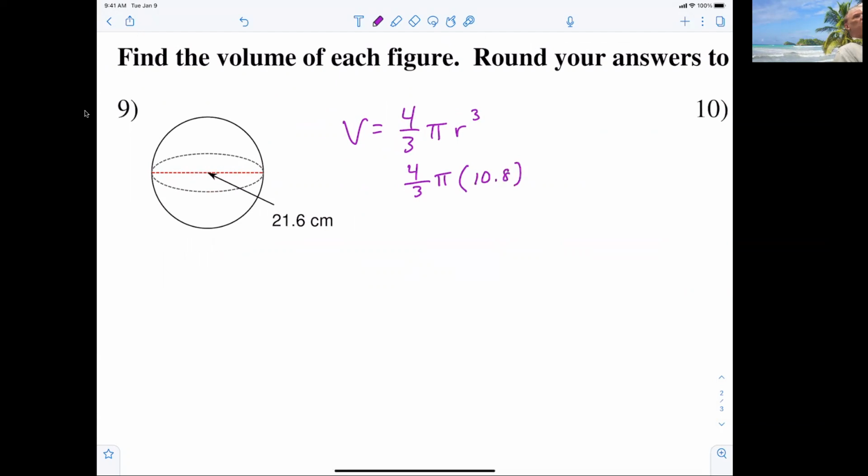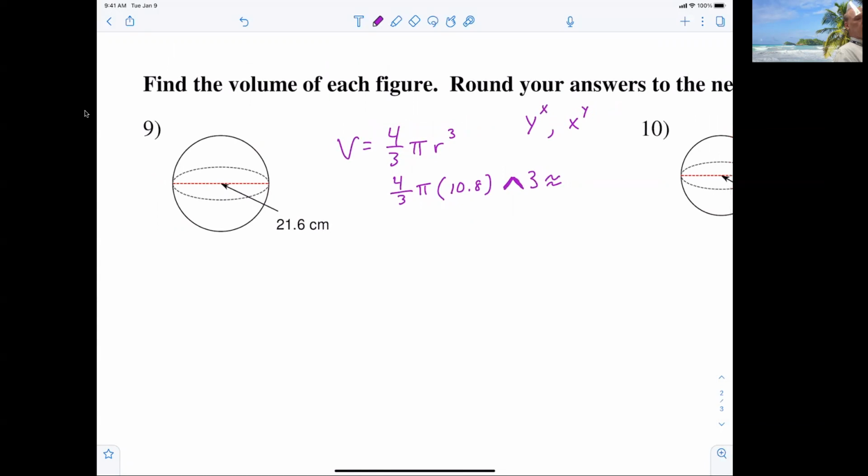Then on the calculator, to do something to the 3rd power, some of your calculators have this, caret, and then you do 3. All right, that's how you do to the 3rd power. Can you show me where caret is? It's right there on the board. I have it written down. This is what the caret key is. Now, the reason why I'm asking you is because if you don't know how to do it, then someone last class did them all wrong. I had to go back and show them. Everybody can find the caret key on your calculator. If you can't find the caret key, sometimes it's y to the x. Some calculators, it's x to the y. But Logan, what is the answer to number 9? Come on, 4/3 times pi times 10.8 cubed.